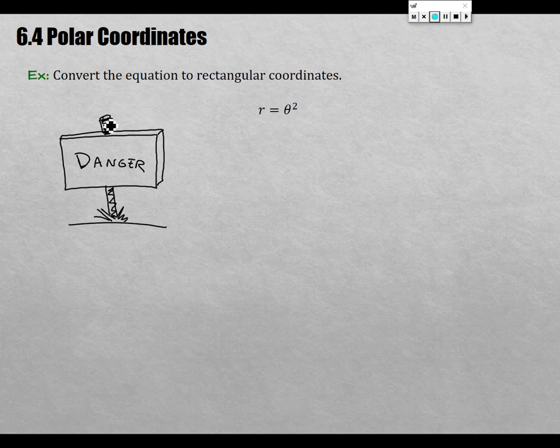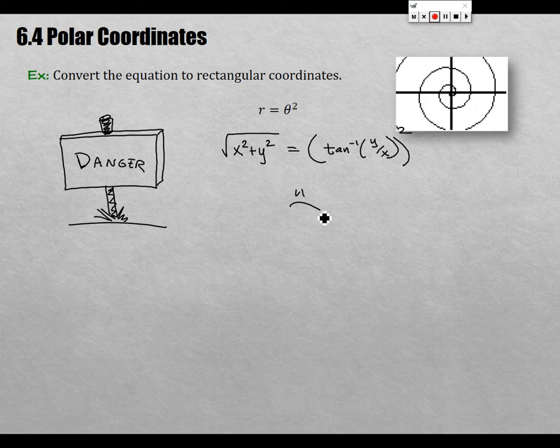It's a danger sign. Okay, because look at how this is going to go. You're not going to like this. The thing is, like we said, theta all alone is not really nice, right? We like cosine theta. So this is not super nice. We could maybe do x squared plus y squared, take the square root for r. For theta, we could say, this is terrible, tan inverse of y over x, but we know that's a lie, squared. This is a mess. The reason is that this looks like this, and writing rectangular coordinates for this is not super nice.